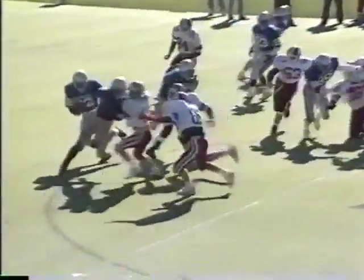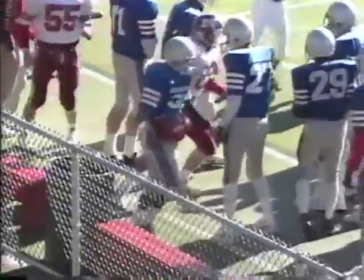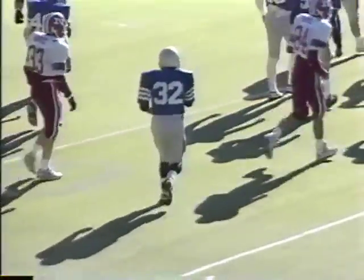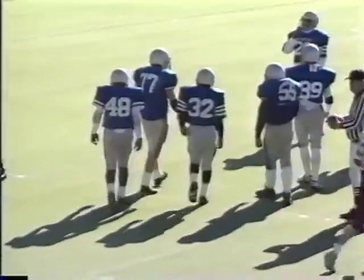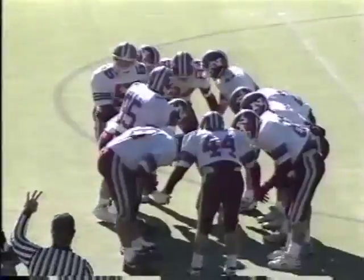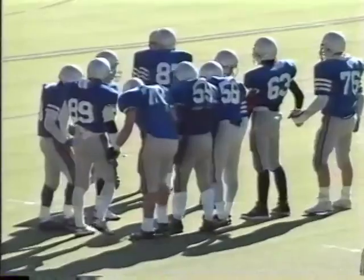There's going to be Bigby trying the left side. Gets away from one tackle, but he's going to be hit in the backfield and forced out of bounds. That'll be a loss on the play of about 4 yards. Good pursuit that time by the linebacking crew for Natick. The 55 got there first. That's Chris Hubbard, one of the senior co-captains. Well, there was some help from the cornerback also. One of the Natick players slowed him up originally, trying to get a hand on him. The runner got away from him, but then the rest of the linebacking crew caught up with him.